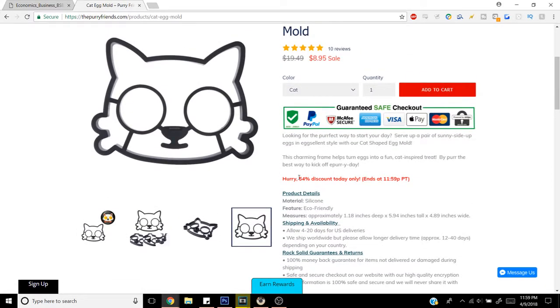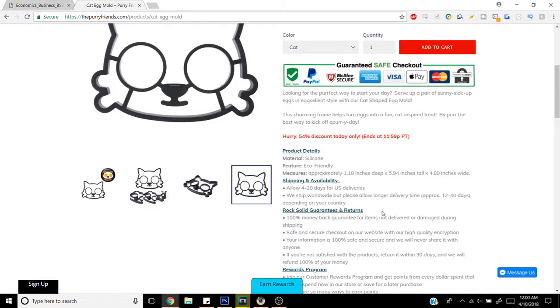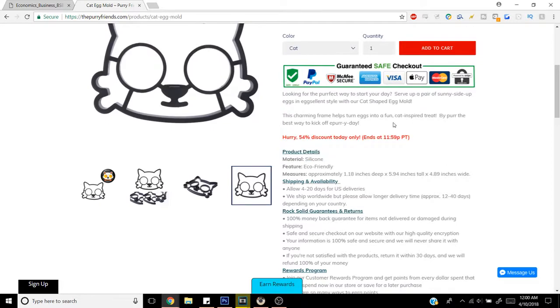This is fine to have. I've seen some people do this. This is definitely a less spammy version of urgency. I'm trying to think of a better way to do this. Generally, I do like to have the site-wide countdown timer thing. I really prefer to have that going. But I mean, this also works pretty fine. It's not that spammy, but it grabs people's attention, so that would probably help conversions.